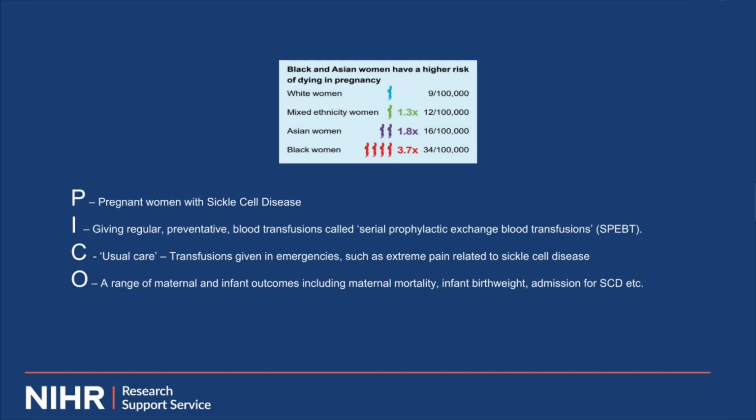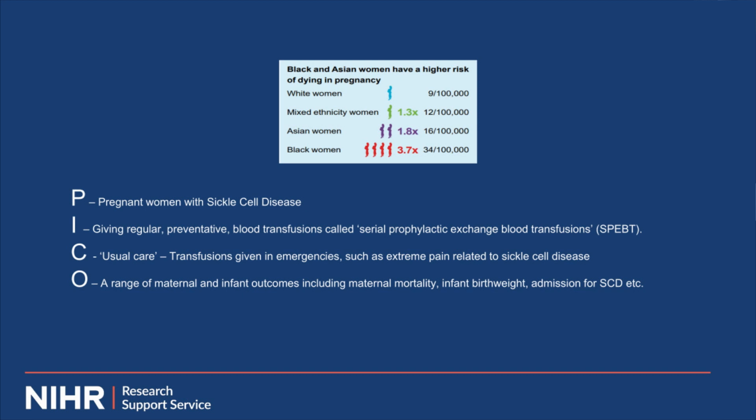So for this study, in terms of the PICO, the project was pregnant women with sickle cell disease. And I think it's worth noting here, because this was something that we needed to consider when thinking about the patient and public involvement. Sickle cell disease disproportionately affects people from different ethnic backgrounds, particularly people of African descent and some other ethnic backgrounds as well. So that was something that we really needed to think about, and there was a focus within the application and the project on maternal health inequalities and outcomes, and the impact of race and things like that on maternal health outcomes.